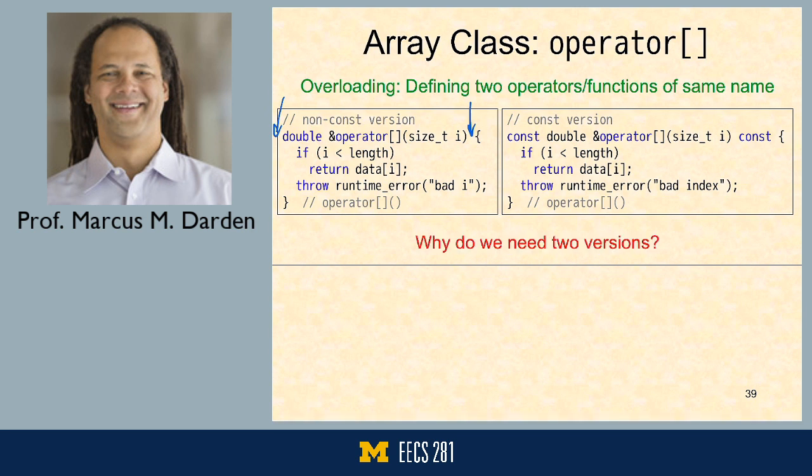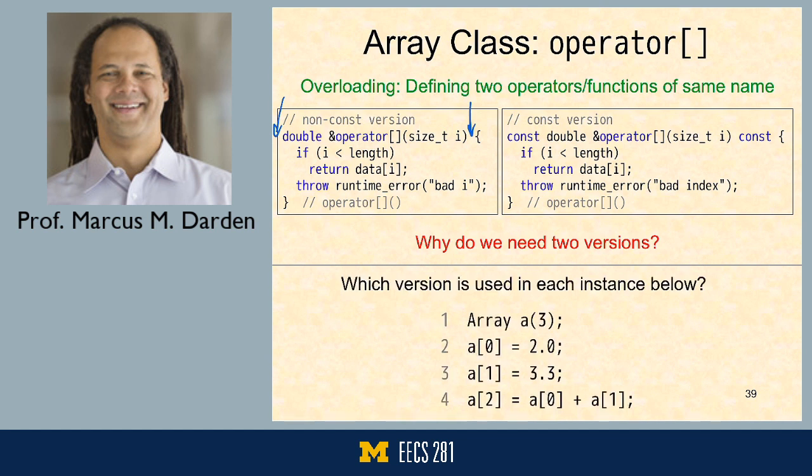Why do we need two versions? Well, sometimes const things are used in places where we don't think that they're used. When we're doing something like the stream insertion operator, right? Stream insertion operator isn't expecting to modify an object, so it's generally called with a const reference to the thing that it's being called on. So if I give a const reference to an object and then try to call a non-const function within that object, I'm going to have compiler issues. So I need both of them.